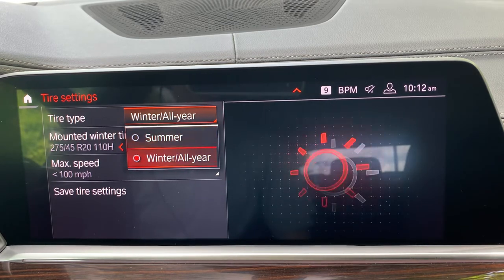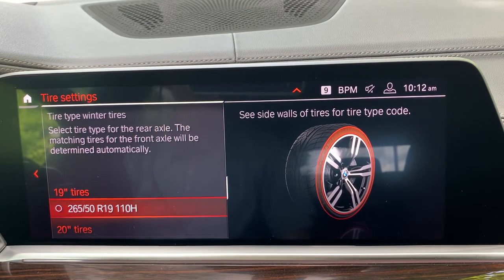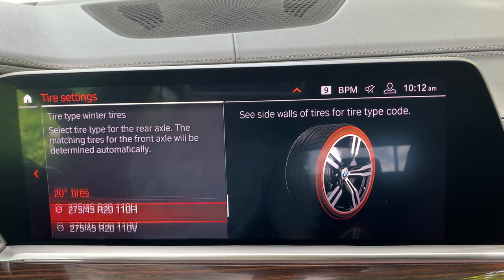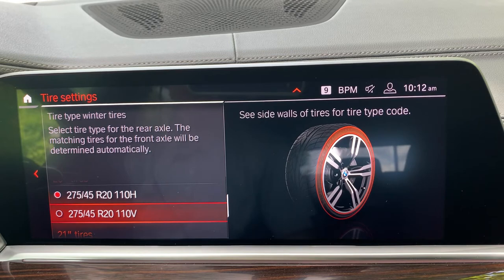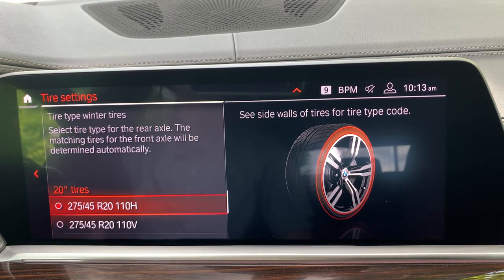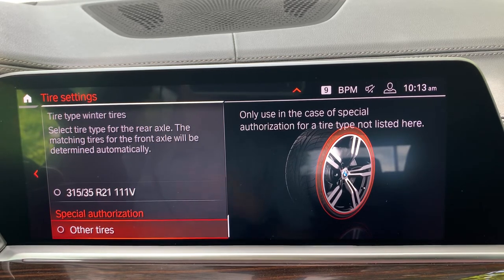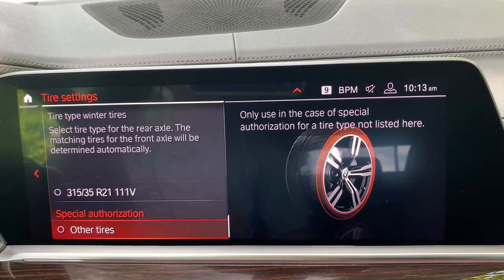Please make sure you first select the right type of tire, and then once you do, go under your tires and select the size. We can see the 19, 20, and 21 inch options. These are all standard from the factory — in an X5 you have 19, 20, and 21 inch tires for this particular model. If I had an M Sport model X5, 22 inches would also be shown. This is really custom to what you could get from the factory. If you're driving on something other than what you would normally get from the factory, that is what the Special Authorization at the bottom is for. When you go in there, you'd have to put in the variables for the vehicle to understand and calculate what is appropriate for the tire pressure.